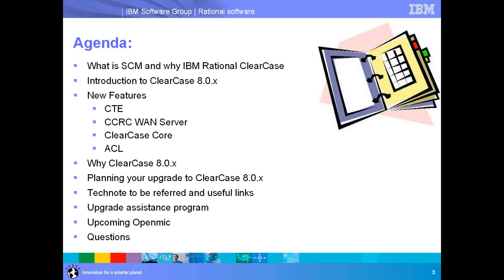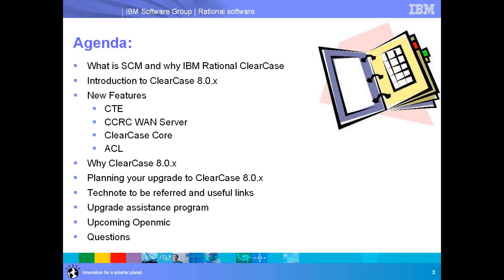Coming to the agenda, we will discuss briefly what is SCM and how you can use ClearCase in the SCM domain, and then I would be introducing you to the new and the latest features that are available in 8.0. After that, why ClearCase 8.0? Why do you have to go to 8.0?